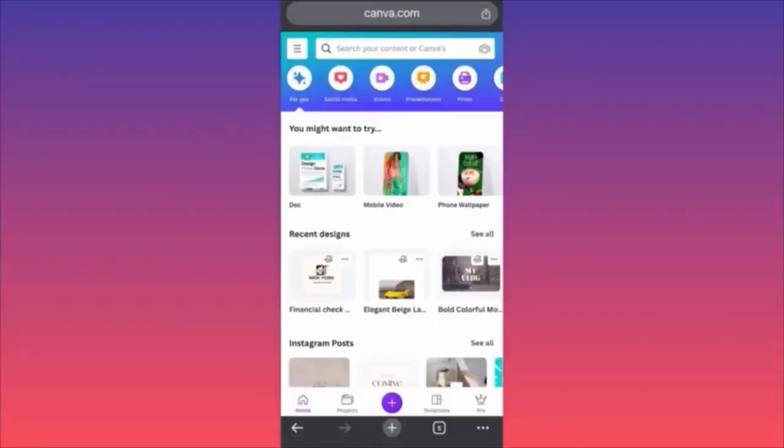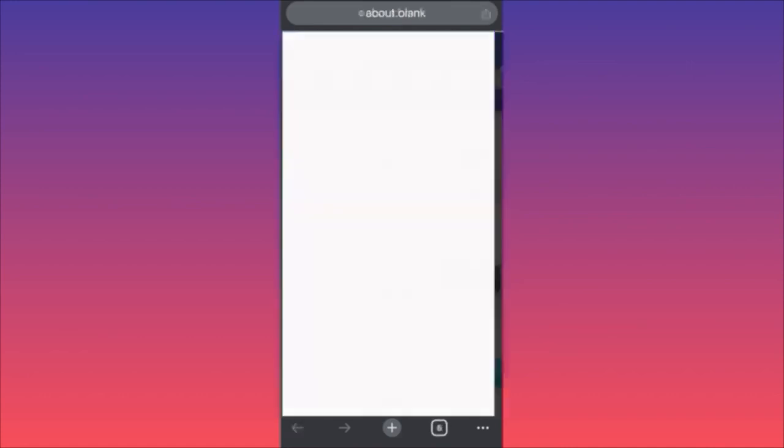Hi guys, in today's video I'm going to show you how you can curve text in Canva. You can change the shape of the text and it will be very cool. Also, guys, very easy. Let's first of all create a brand new file or use a file from our previous projects, something that includes text already.